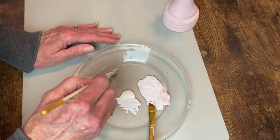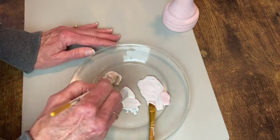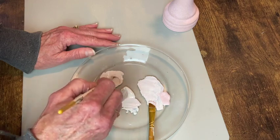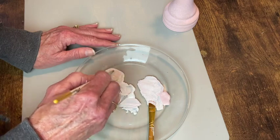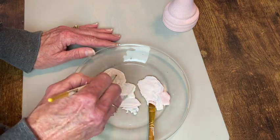I also mixed some of the Barely Pink color with some white so that I could go back and forth between these two shades and get some good dimension of color on my queen.